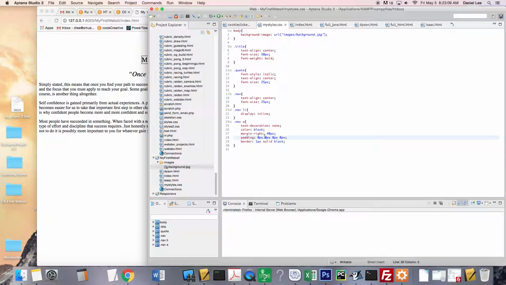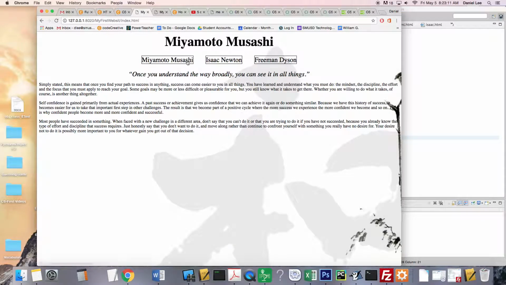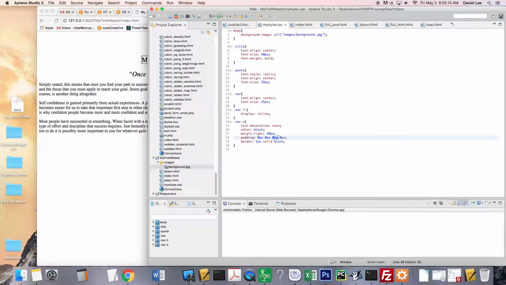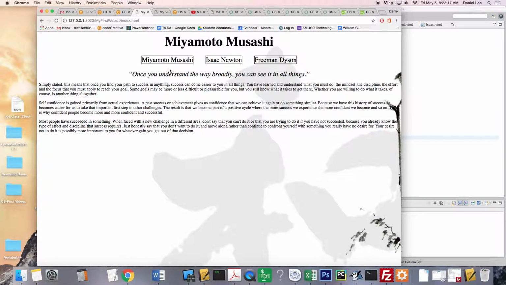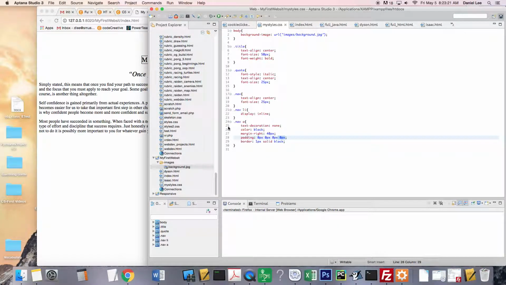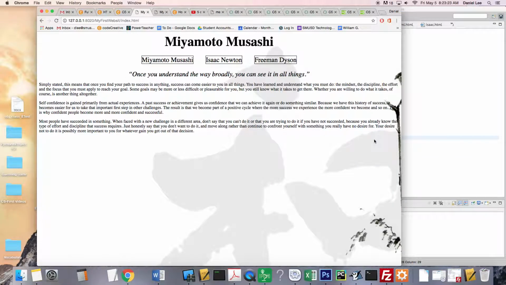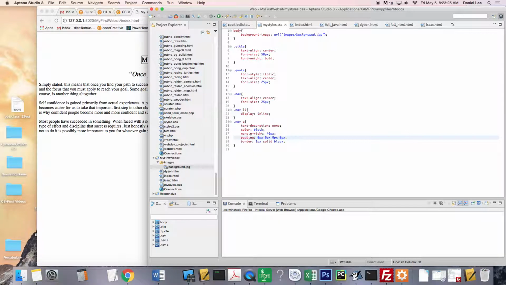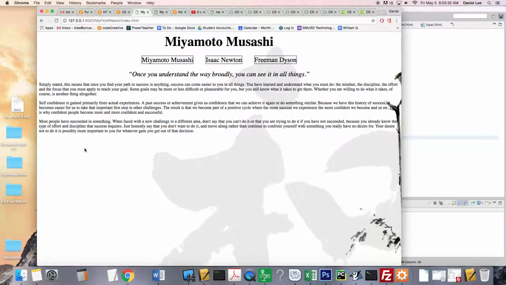And this one here is 3 o'clock, which is the amount of space here on the right side of the element. And this number here is 6 o'clock, so the bottom of the element. And then this last one is 9 o'clock, so the left side of the element. So I want the same amount of padding all around, so I'm just going to probably put 10, 10, 10, 10. Save that, I'll refresh, and we get something that looks like this, right?